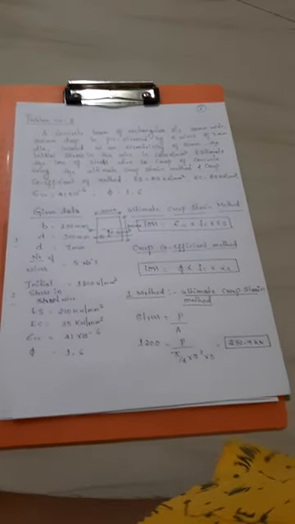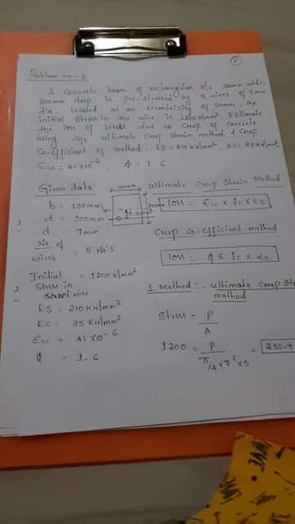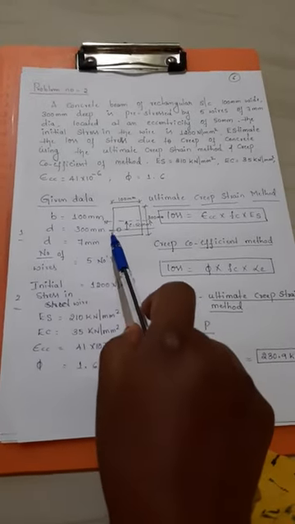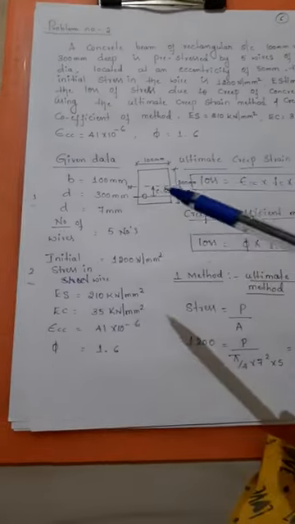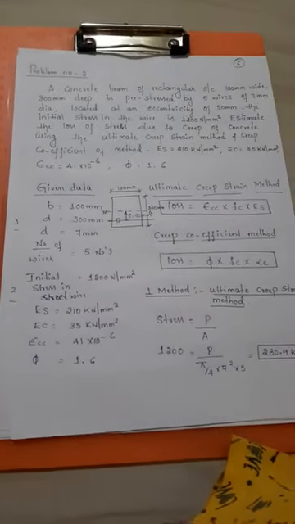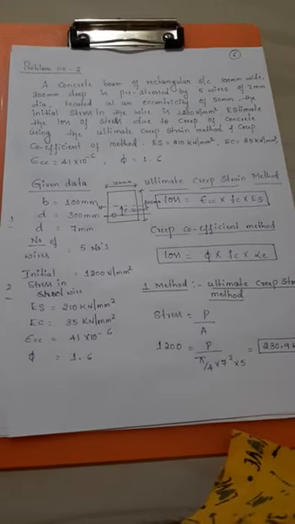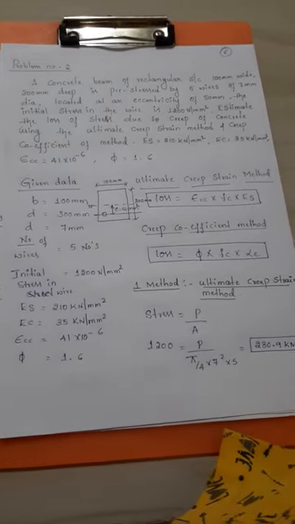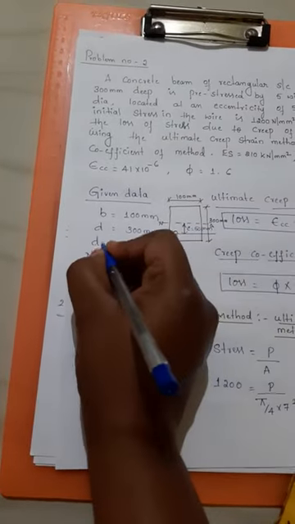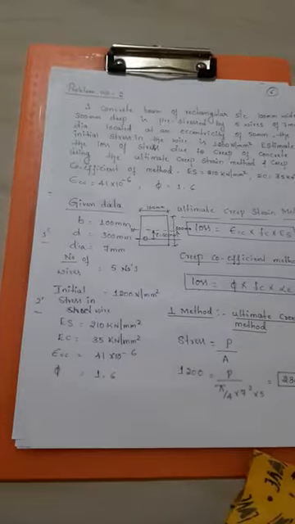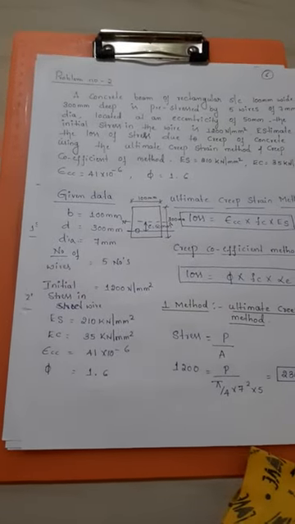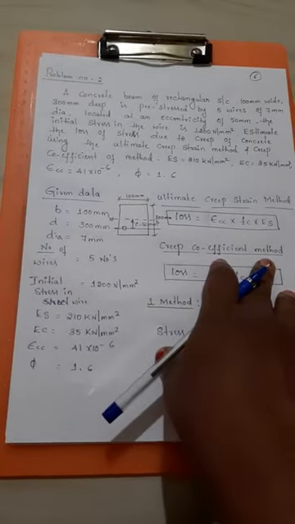Okay. Now write down all the given data. The first, breadth is 100 mm and depth is 300 mm. Next, dia of the wire also has been given, that is 7 mm dia. Okay, so next, number of wires also has been given, that is 5 numbers.